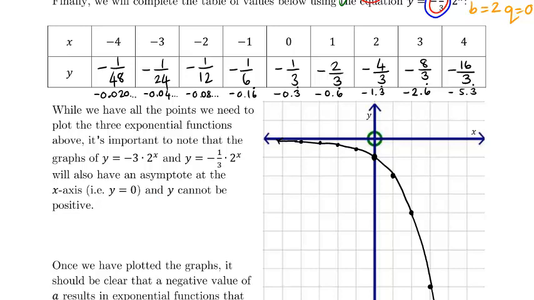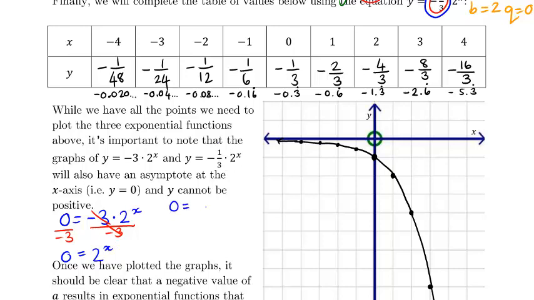Okay, so let's see that if we make y equal 0 in this equation, then we would have 0 is equal to minus 3 times 2 to the x. If we choose, we can divide both sides by minus 3 as though we were trying to solve for x. So 0 divided by minus 3 is 0, and minus 3 times 2 to the x divided by minus 3 is just 2 to the x. We would just get 0 is equal to 2 to the x, which is once again a false statement. It's not possible. No solution for x.